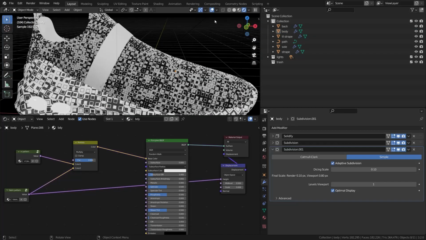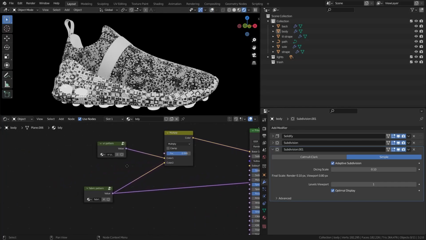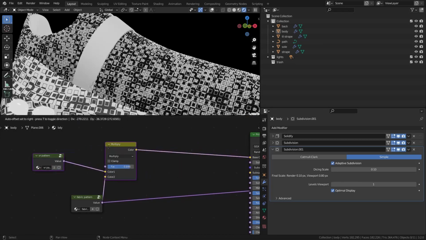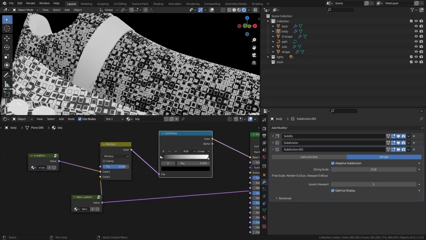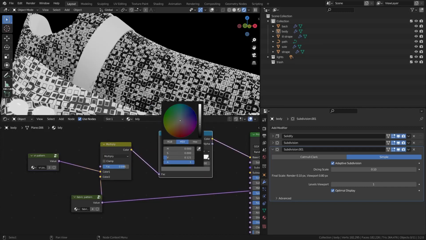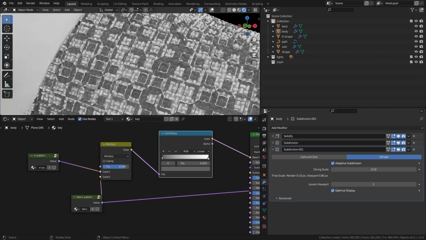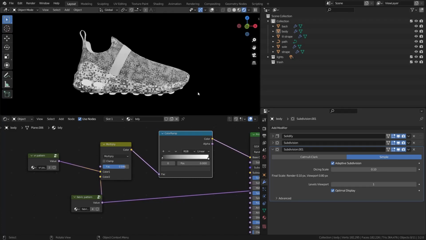But this black color is too black. I don't like it, so what I'm going to do for that is at the end add a color ramp and tweak the values a little bit to something whitish. Yeah, that's kind of better. I think that works for me.